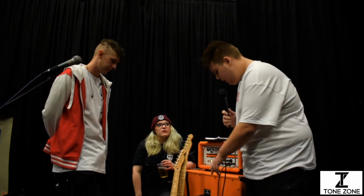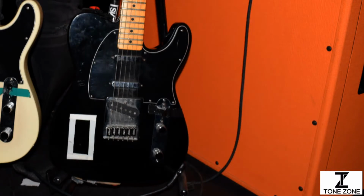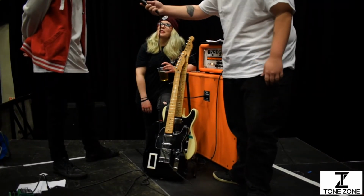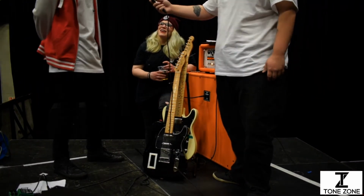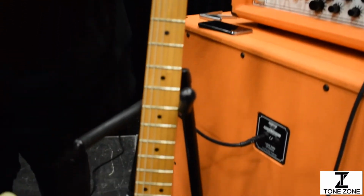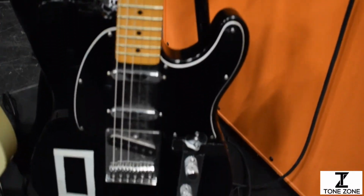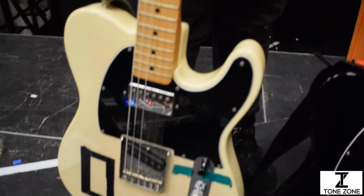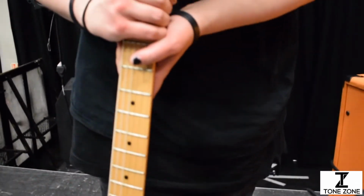So which one of these is your main? Well, tonight I'm using this one. I usually flip between the two. Do I have a main one? It's a mood, black. Oh, it's black tonight. We'll go for the black guitar. Every decision that we make is based around what looks right, rather than what sounds right. They're both evenly matched sound-wise, though they're both a bit different.